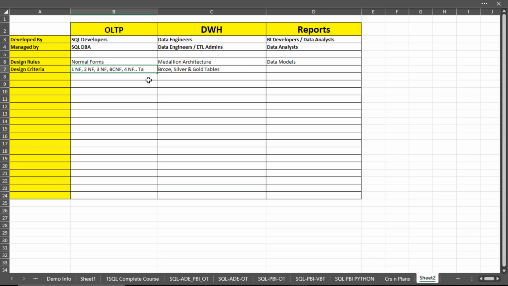Here, design objects are nothing but tables. Here also tables. Gold, silver tables.